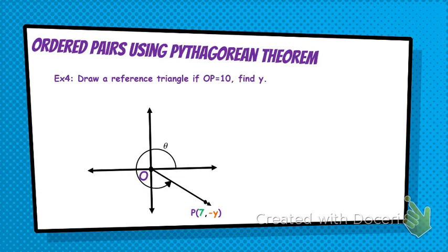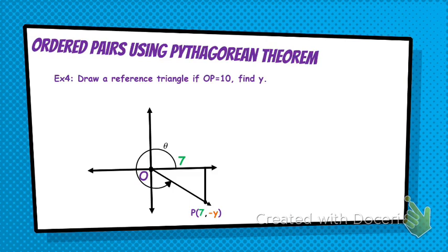Same idea here. We're going to construct a triangle. Now we're in the fourth quadrant. Here, x is always going to be positive and y will be negative. An example of that is if I ask you to sketch, let's say, (5, -2). We would go over 5, 1, 2, 3, 4, 5, and down 2, 1, 2, and we'd have a point there. So let's go ahead and construct this triangle and label what we can.